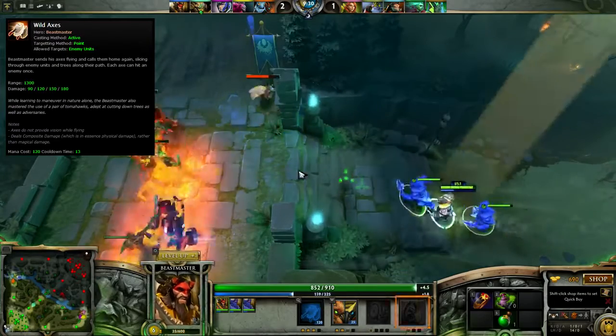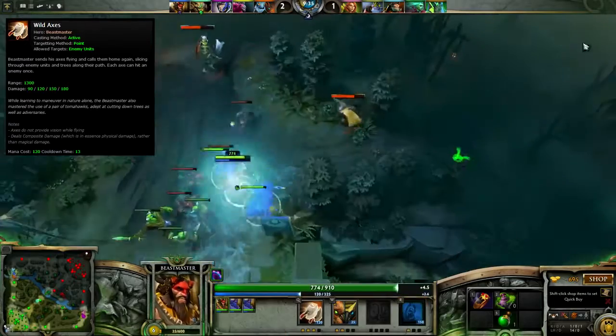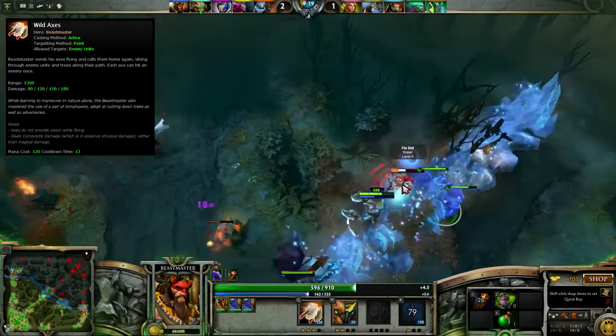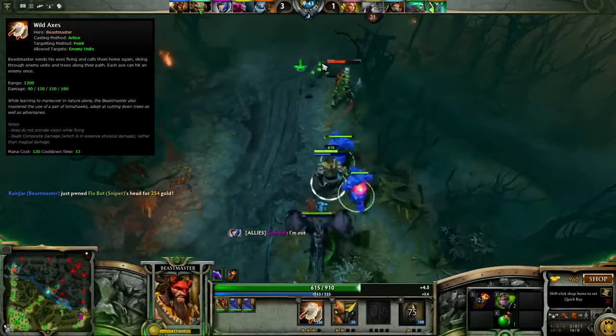The ability has a cooldown of 13 seconds and a mana cost of 120 at all ranks. Wild Axes is a great utility skill as it both grants vision of the axes as they travel and will destroy trees, allowing for quick creation of new chase routes.